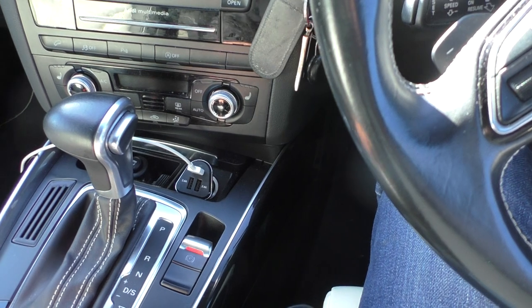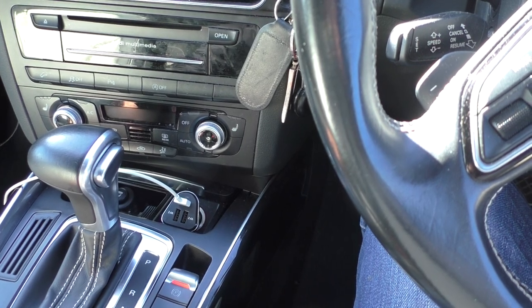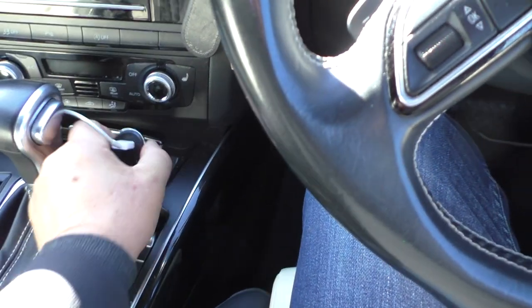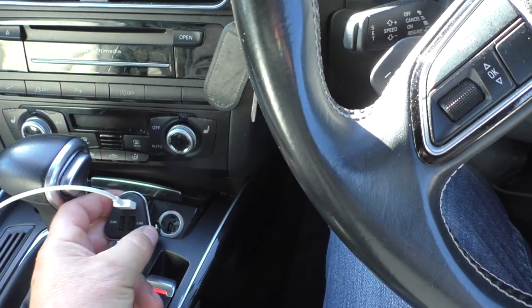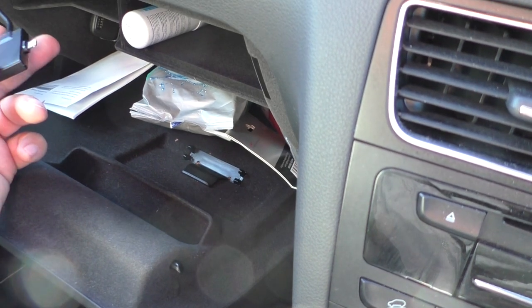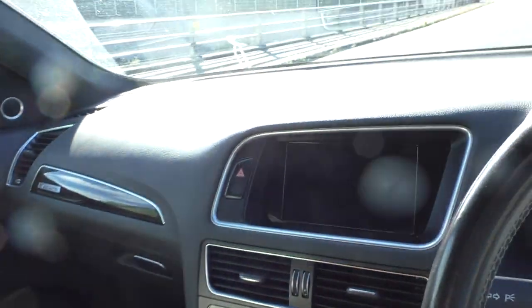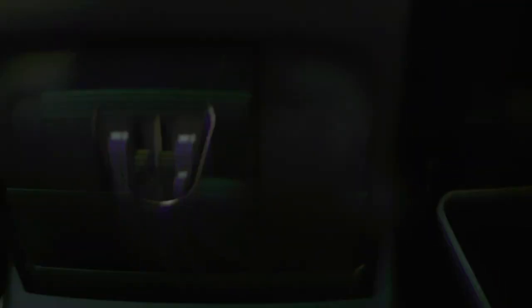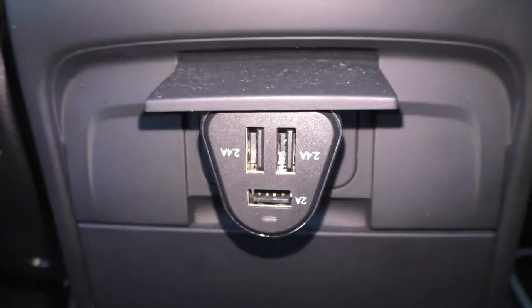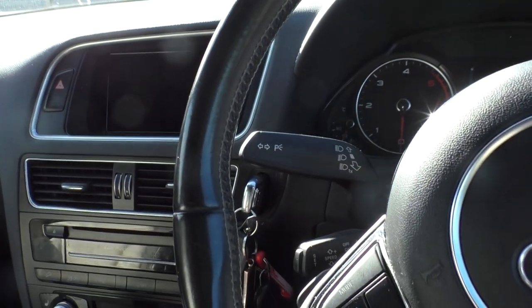Number two, still inside the vehicle — it's the USB. As you can see it's got USB in it, but I had to buy that from Halfords. The main USB is tucked away in here, and who wants to leave their phone in there or run a USB lead out? It's not good enough, to be honest. I've put one in here as well — I'm pointing down now — and that does the rear for the kids or passengers on board.